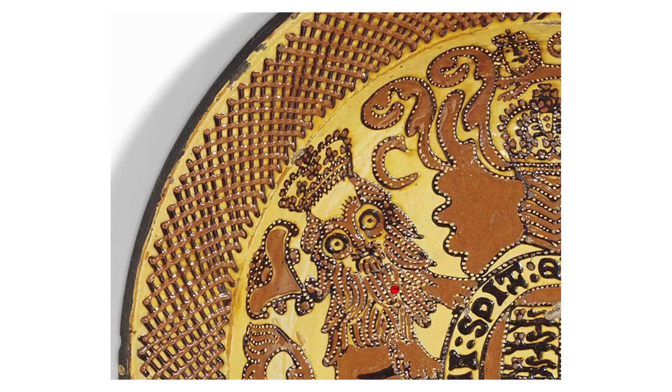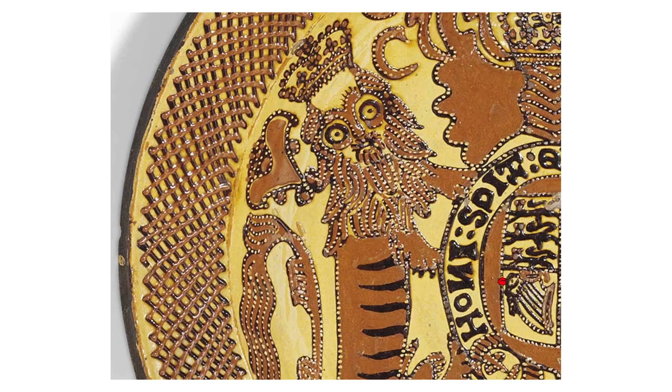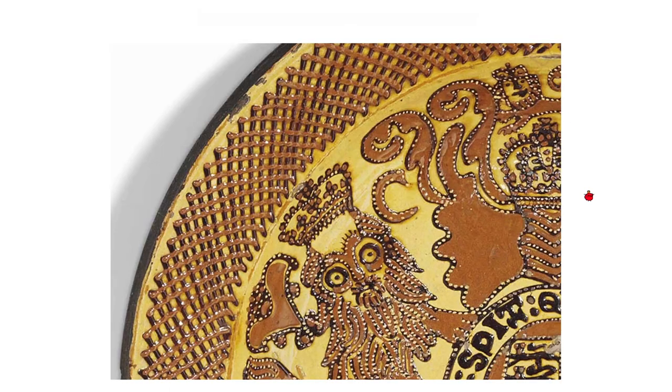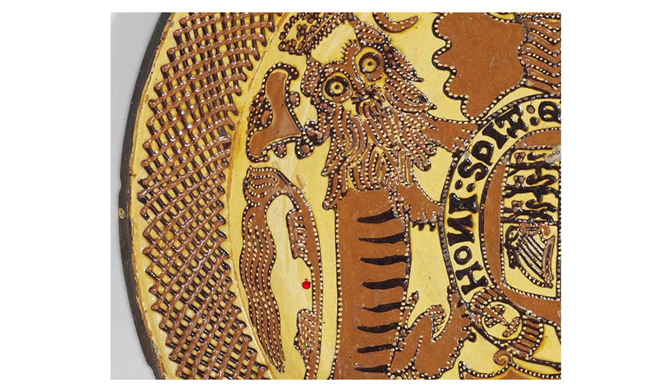And here's a good detail so you can see. He was probably applying all this decorative slip when the slip he put on the plate was at a drier leather hard stage. So it wasn't fully dry, of course, but it was wet enough for the slip to absorb into it a little bit, but not absorb so much that it would flatten out. So it still retained these raised lines that I think functionally would make it really hard to eat off of without chipping, but decoratively provides this nice other three-dimensional element.